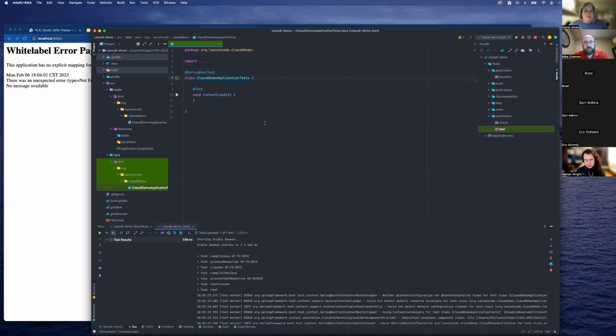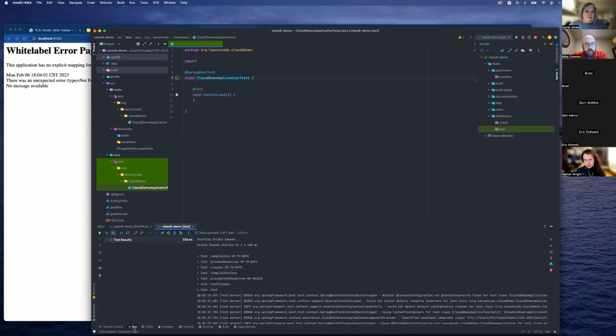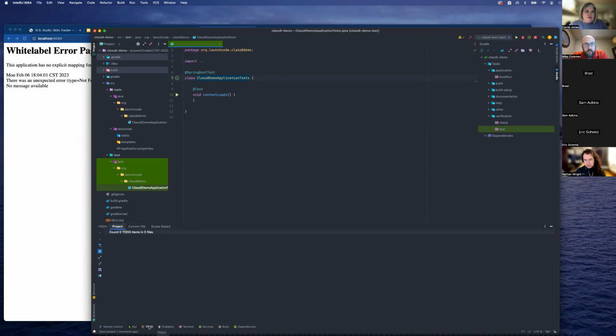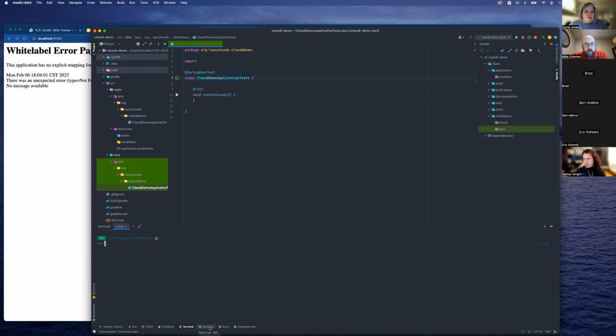So that's always helpful. Okay, so down here, we're starting to use a lot of different things in this panel down here. There's actually several ones. So if you haven't already figured this out, you can go here. If you have version control, you can track your changes. I don't have anything to show you because there's no repo here actually. It's in my other version of this. But there's the run panel. You can look at all your to-dos listed here. Terminal, of course, if you need to use that for like Git commands and things. I prefer to do Git through the console, even though it is built into IntelliJ.